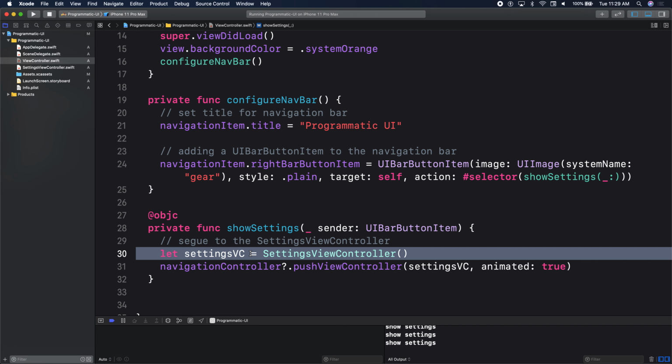Basically prepare for segue. So why are we using a navigation controller instead of like usually we segue from controller to controller? Yeah, but now we don't have storyboard, right? And then when the user clicks on that button, we need to transition them from view 1 to view 2. Why from the navigation controller? Because the navigation controller now is the owner of this view controller. The navigation controller is the one pushing; the view controller doesn't have a push property on it. And so we're basically pushing one view to another.